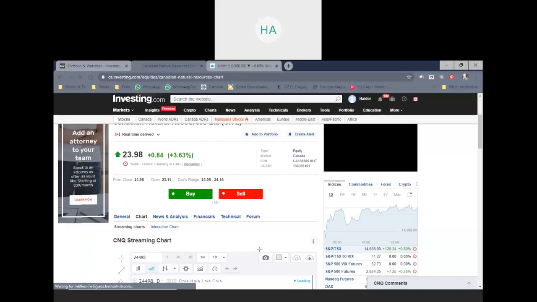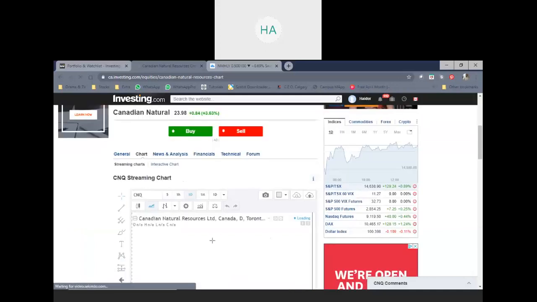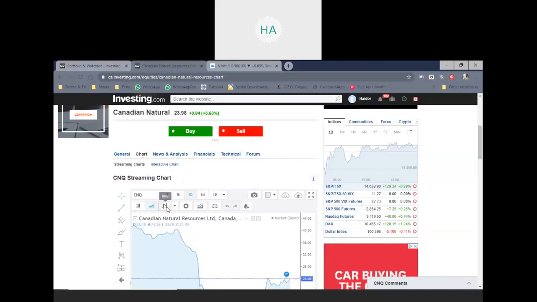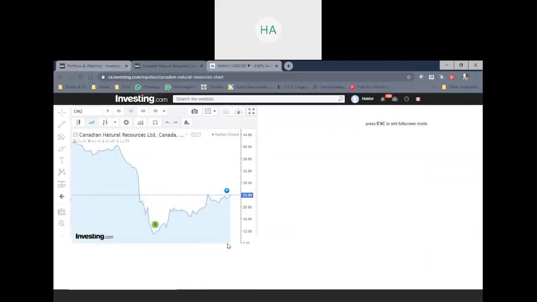it opened the same chart again, but now with a different view. You see there is a bar chart, a line chart, and a candle chart, but this is a smaller window. You see here, I can convert this into full screen.